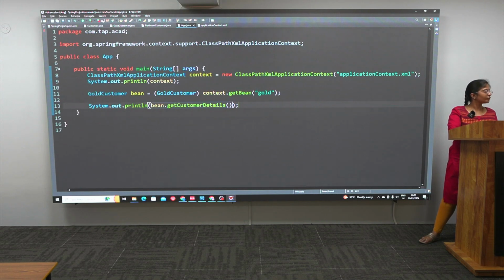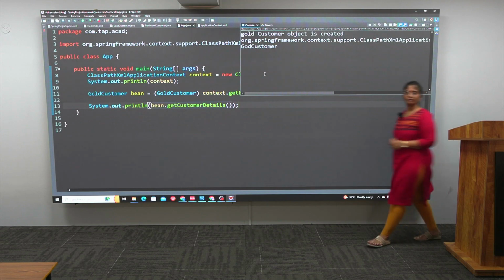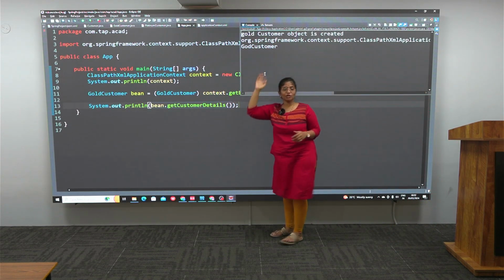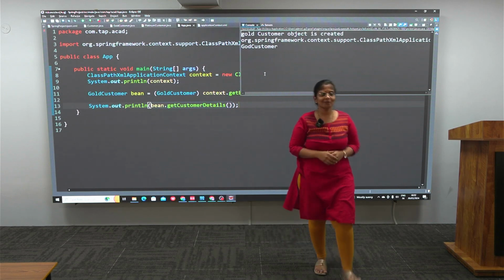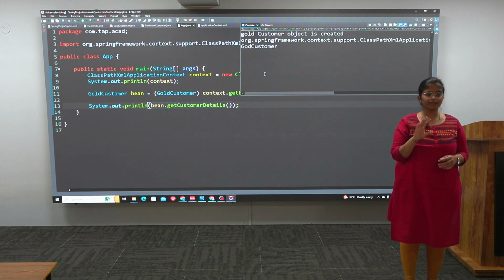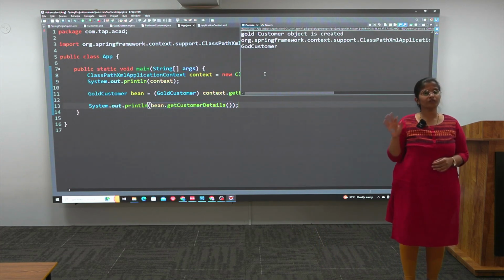If in case I wait to execute, can you see? It has called the method. So there is a spelling mistake, it is got customer which happened. But I hope it is clear for everybody. It is calling this particular method, and this concept only is called inversion of control, which you will be calling it as. Is inversion of control part clear for everybody?